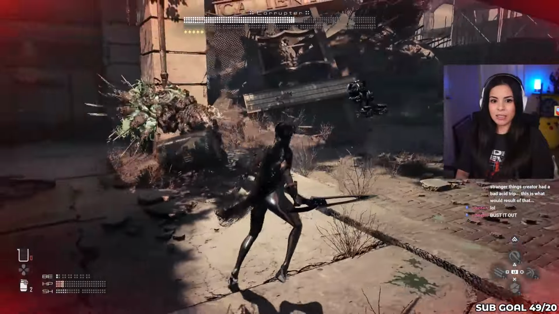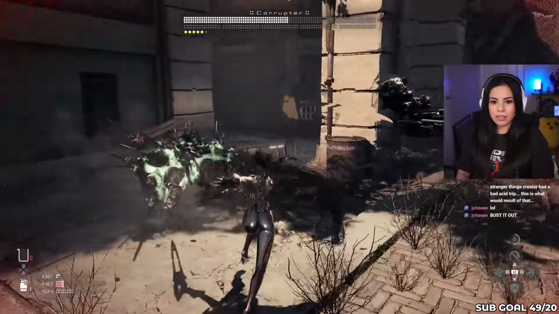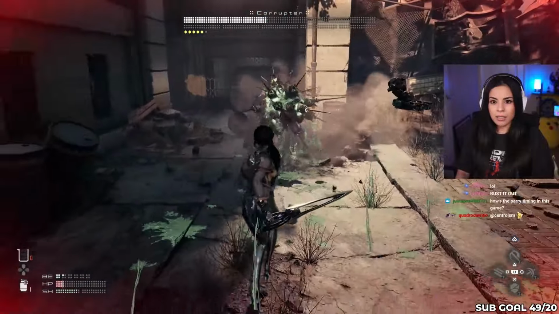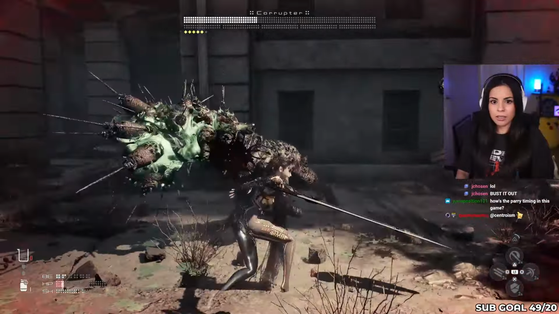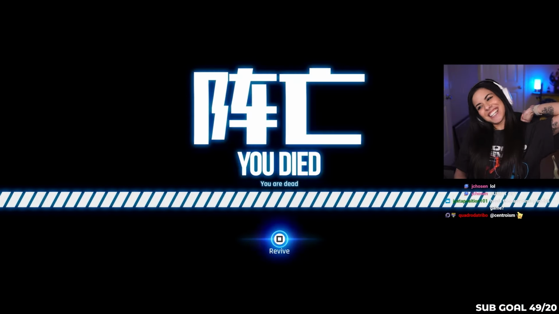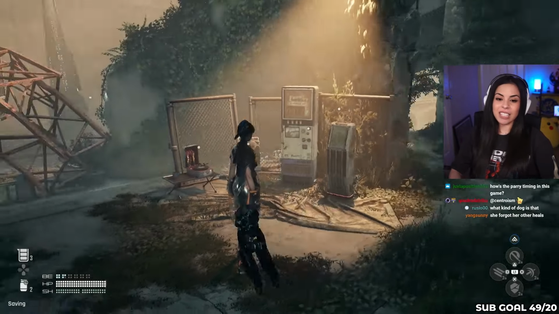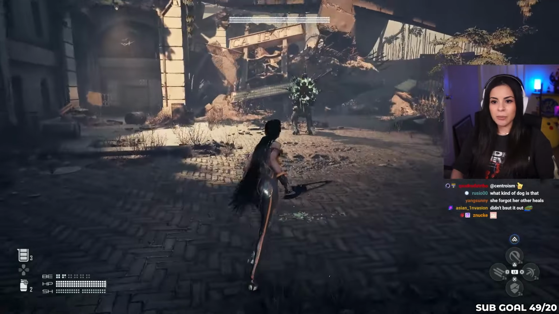What's that? I used an item! Shoot! No! Dang it! Part of me was like, let's bust it out! Let's go! Okay, I wasted two heals. Yeah, the heal definitely takes a second for it to go off. That sucks. Alright! No double heal this time.